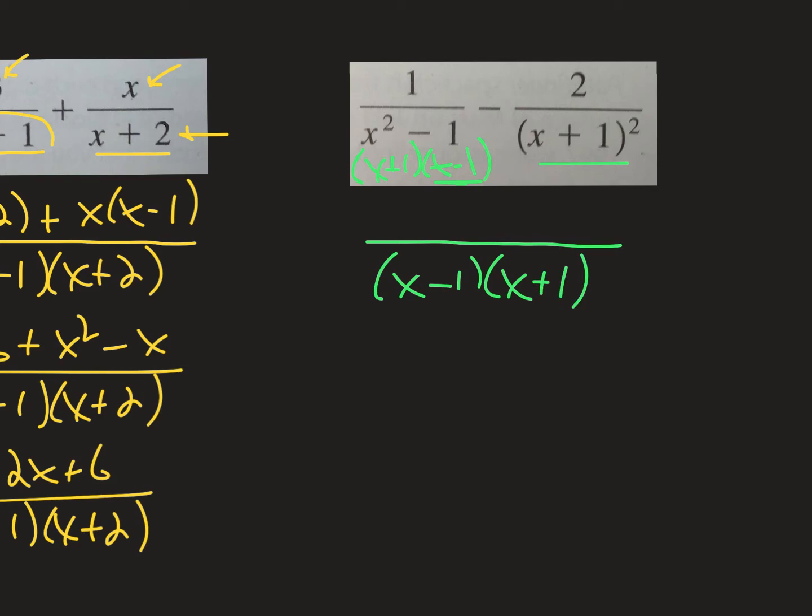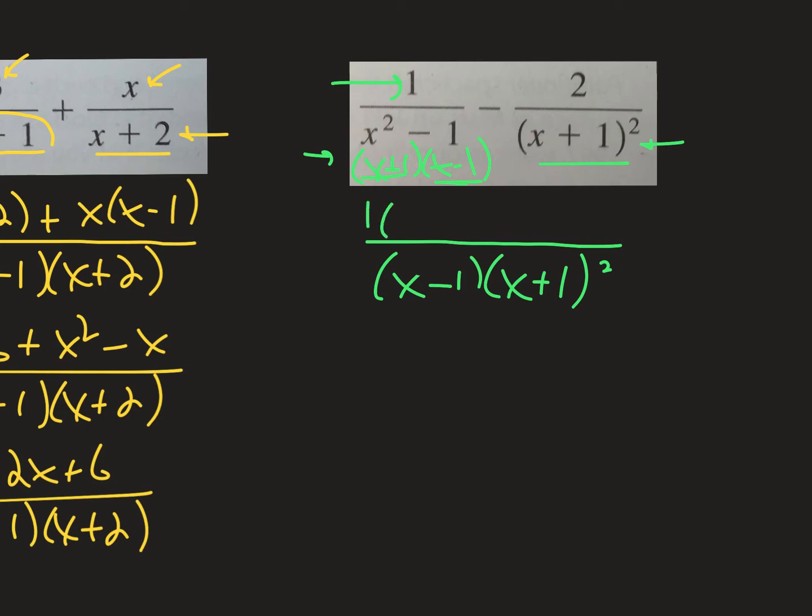But what you got to do when they share one, like there's an x plus 1 squared, always use the bigger one, because x plus 1 does go into x plus 1 squared. X plus 1 squared is not going into x plus 1. All right, so same question. Look at the numerator here. Look at the denominator. What's it missing? It needs one more x plus 1 to be x plus 1 squared.